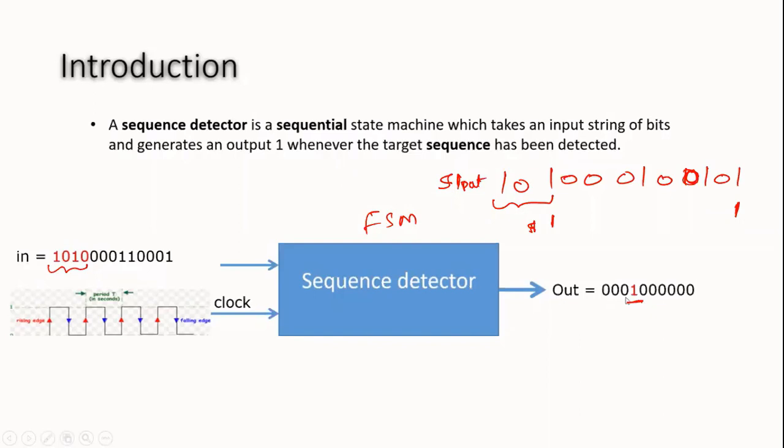Of course, this is a very rude example, but there are many places where you want to synchronize your data, looking for some pattern. Not pattern here, though you take it as a 101 pattern, it could be some control signal. You could take it in this way: if someone presses, that is going to create a pattern of 101 in your control signal. So that might come as an input, and I might be continuously watching for that, right? So rather than considering this as a pattern, you could consider that some control signal is generating a digital pattern.